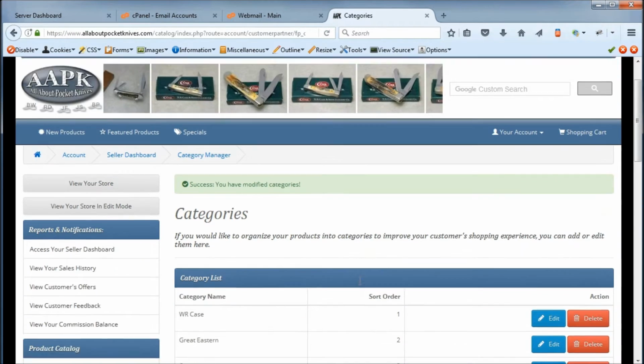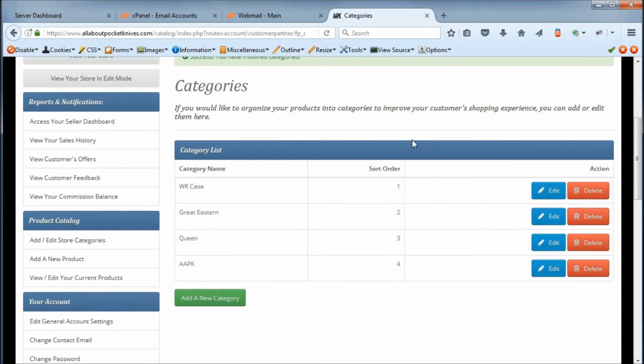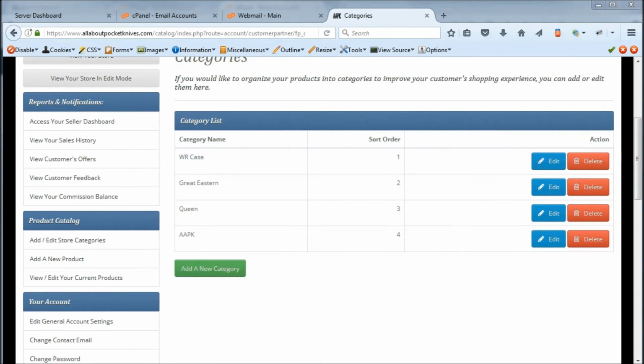You will notice when you get a few categories listed that there are links to the right that will enable you to edit or delete them. At any time, you can access this page and change these around. Looking things over here, I like everything I see, so I'll move on and see about getting a couple products listed. To list a product, I will need to click on the button that says Add a New Product.